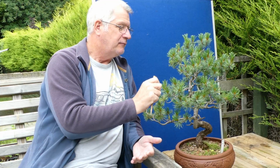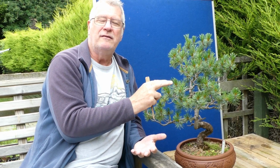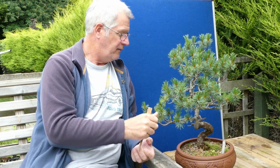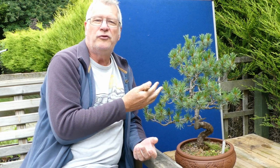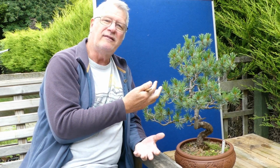Now, the key thing again with all these things is, just because you see it and go, oh, it's time, I can prune back, doesn't mean it's the right time to do it. This tree is 40, 50 years old. It's 50 years old at least. It's what we call in the refined state. It's a bit messy. That's because it's been ill.